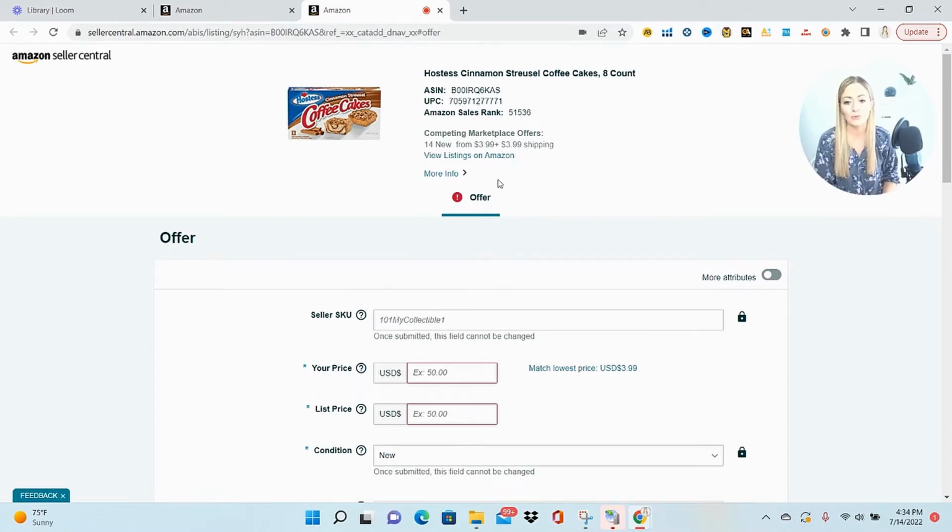So that's the first thing to do, because you don't want to develop this bundle and put all this research into it and order your products, create your listing, and then come to find out that there is an issue. You're getting a 5665 error code and you're not able to sell the brand. So always ensure you can sell the brand before you start going any further into your research.